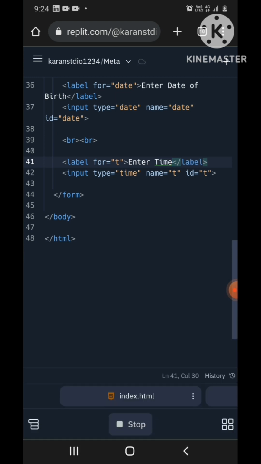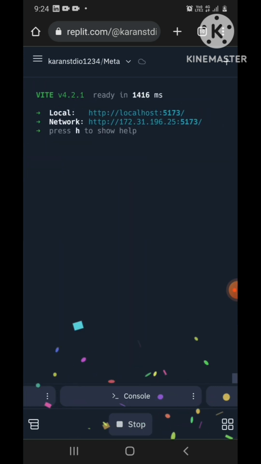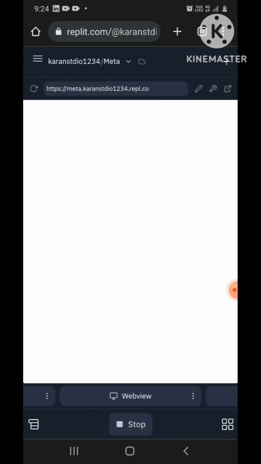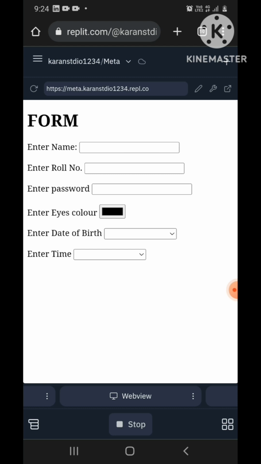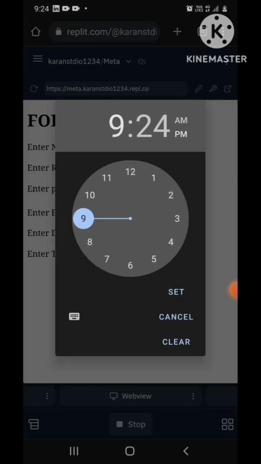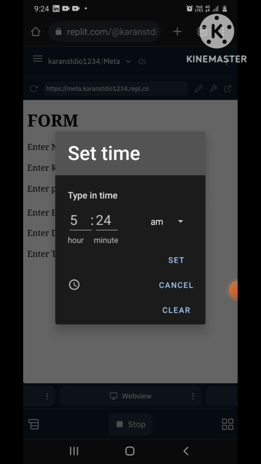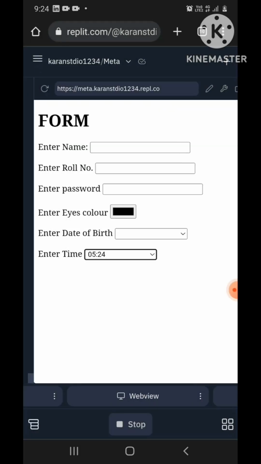Now it should work. So if we run it, then you can see here enter time option, where you can select any time, minute, AM and PM, and also you can write time manually and set it.